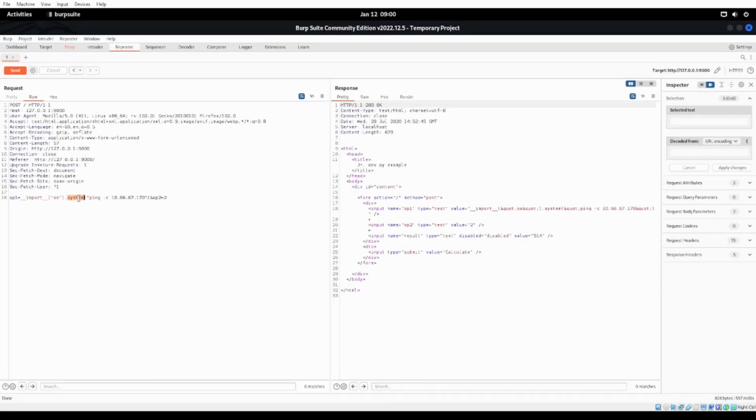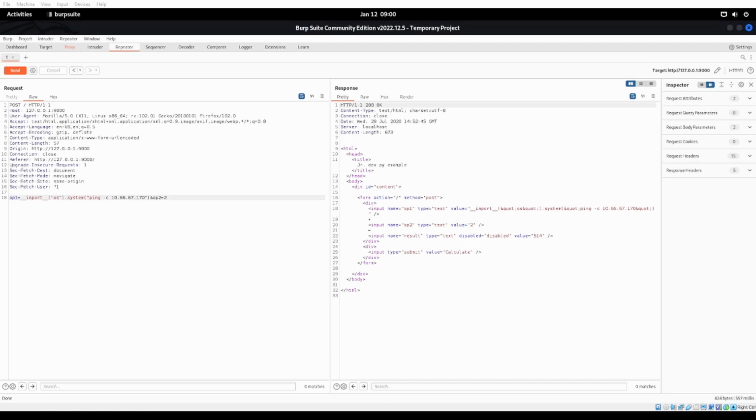Is something happening with this OS and system? Should I be doing an OS command? I think it's os.system, isn't it? That's what it is, right? Should I not be using double quotes and should actually be using single quotes? Is that what's messing it up? Because I know that can mess stuff up, right?